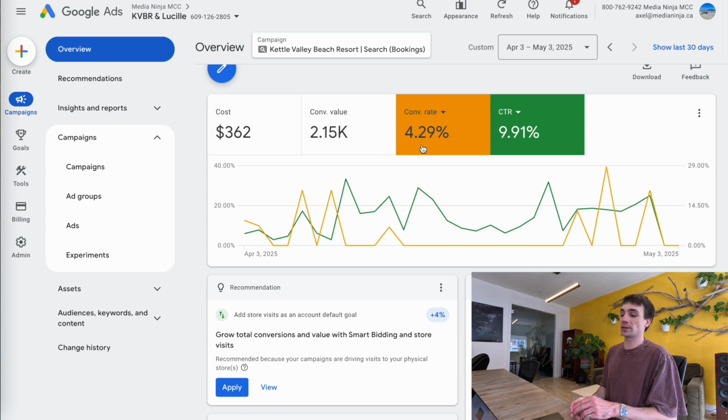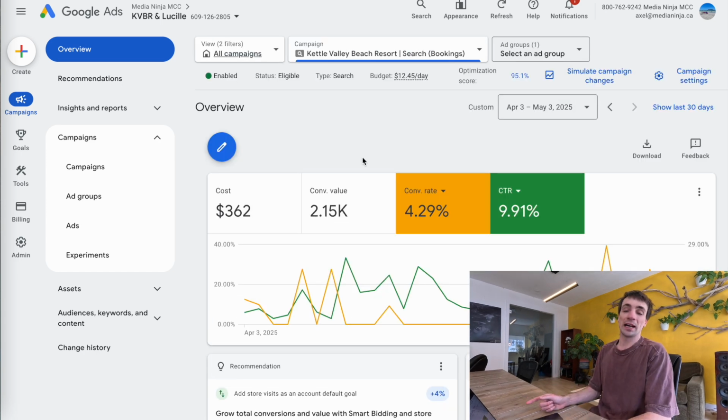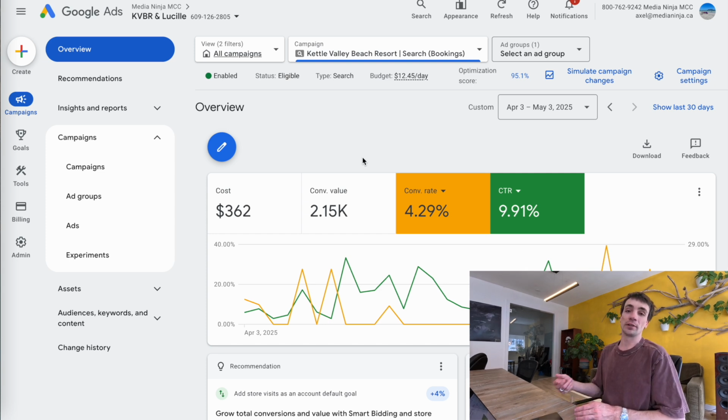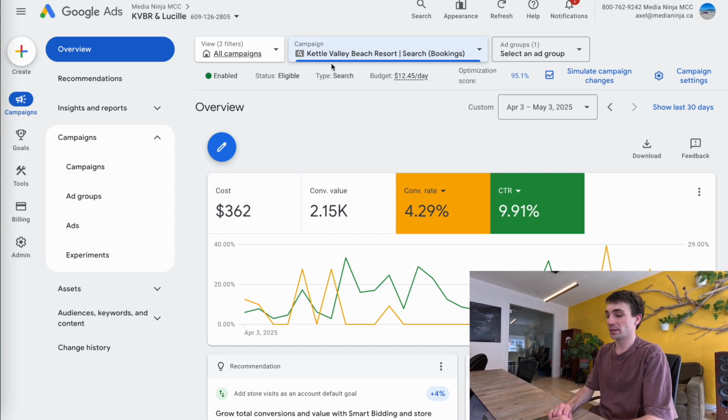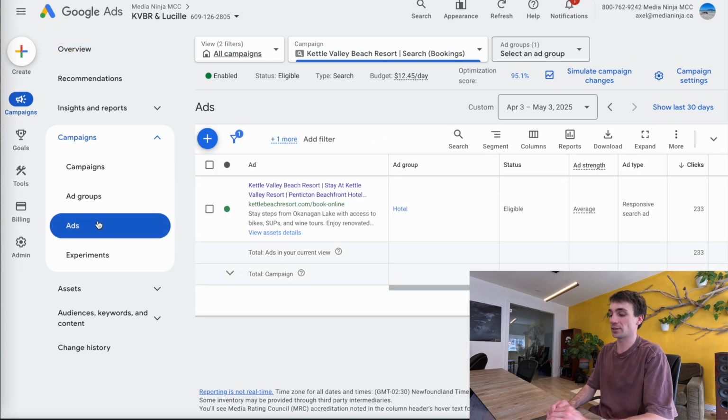So overall, I just like to do a quick sweep of what my account metrics look like, see if it's doing well compared to the previous month, and see what the overall status of the account is. Once I'm done doing that, I like to look at the specific ads I'm running and see if they're relevant and if they can be improved in some way or another. So to do this, I would select the campaign I'm currently trying to optimize, which is this one right here, and I would click on campaigns right there and then click on ads to see the individual ads.